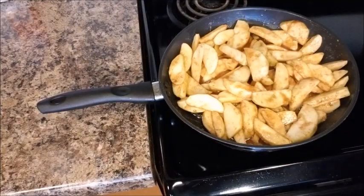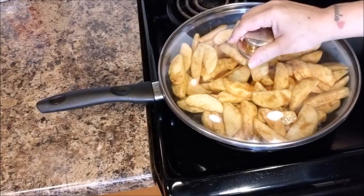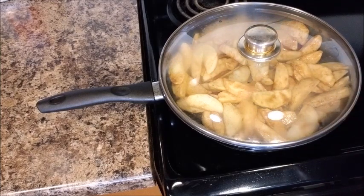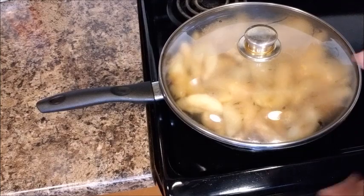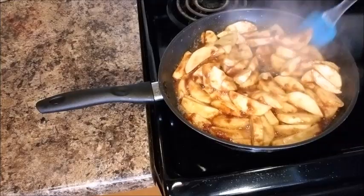Okay, so I'm going to leave this cook off for a little bit. It's on medium. You can put it on medium low. We're going to put a lid on it so it can help cook the apples a little quicker. Now, you see it tried to thicken up a lot quicker before your apples are done. You can add at least 1/4 or a little bit less than 1/4 cup of water, just so that it can continue cooking. Okay, so this is what it's looking like so far.